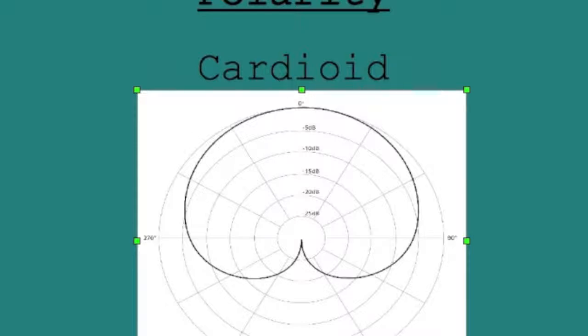And this is what makes them so good in live situations, because as you can see, it only detects in front of the microphone, a little bit to the back left, a little bit to the back right, but nothing in the back. So, some condenser mics, most condenser mics, have the option to use cardioid as well.